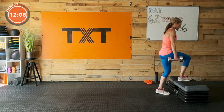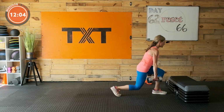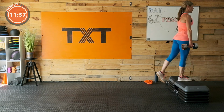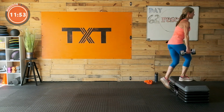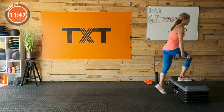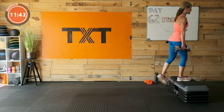Right foot up. You can use a chair here or a stepper. Left foot down, right foot behind. I'll talk you through this one. Right up, left down, right behind. You'll notice I'm not putting my left foot up, challenging my balance. It also helps me to remember which foot is coming down. But if you need the balance, bring it up. The foot that goes up is also the foot that goes behind in that reverse lunge. Give me one more, we're going to switch sides.